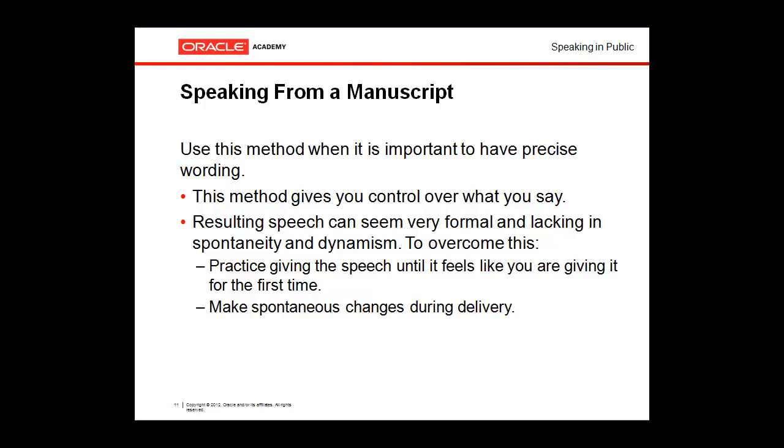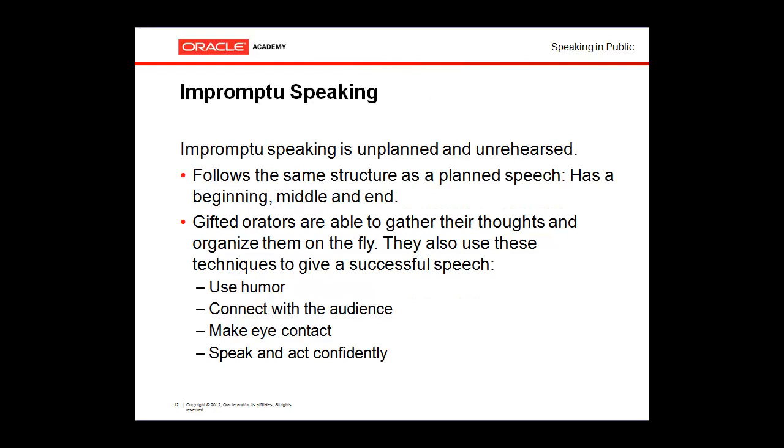To compensate for formality and lack of dynamism, you will need to practice your reading to give it the feeling of being spoken for the first time. Skillful speakers may also make spontaneous changes in their speech at the moment of delivery. An impromptu speech is one that is unplanned and unrehearsed.